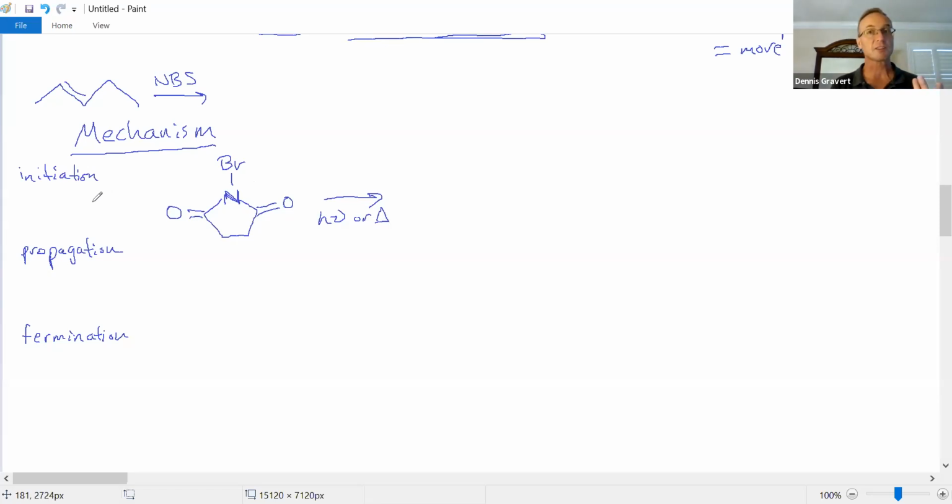And then this is free radicals, so use the fish hook arrows. This is the weakest bond. So a little bit of heat, a little bit of light, well, that energy will be absorbed to help break this covalent bond into radicals, where one line equals 2 dots. One covalent bond is 2 shared electrons. One of those electrons goes to bromine, the other one goes onto nitrogen. Fishhook arrows show that motion, right? That's what we do in mechanisms, show how electrons move to represent bonds being broken or bonds being made. So nitrogen's going to get a radical, and bromine's going to get a radical.